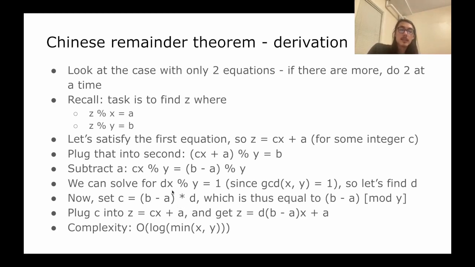Note that this is the modular inverse with respect to y. So even though it is x to the negative 1 with respect to y, z is not being modded by y, so we cannot cancel these out, because z is not being modded by anything. And so therefore x to the negative 1 is only the inverse with respect to y. So yeah, that's our answer. And we can take it modulo xy if necessary. So the complexity for this is the log of the minimum of x and y, because the crux of it is the GCD algorithm.